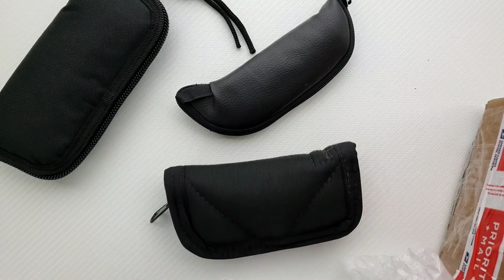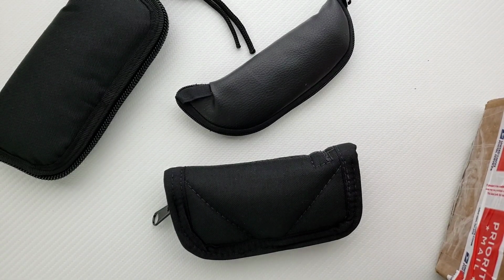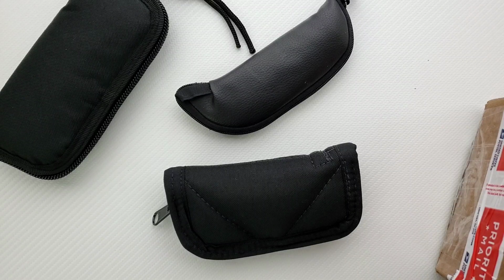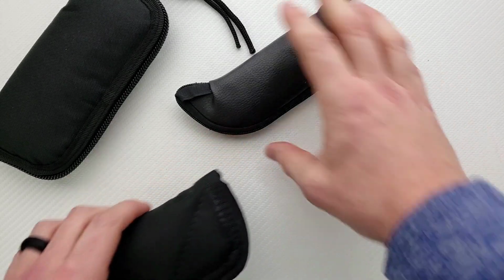Three pouches in here, and we do have a note. I know you guys really want me to open that stuff up, but we have a note here. Let's see here. Yeah, there's a whole bunch of information. Thank you so much. This is the most detailed. That's literally like multiple pages. Thank you so much. Oh my gosh. This is fantastic. This makes it so much easier on me. Awesome. Let's go ahead and take a look at some of these.